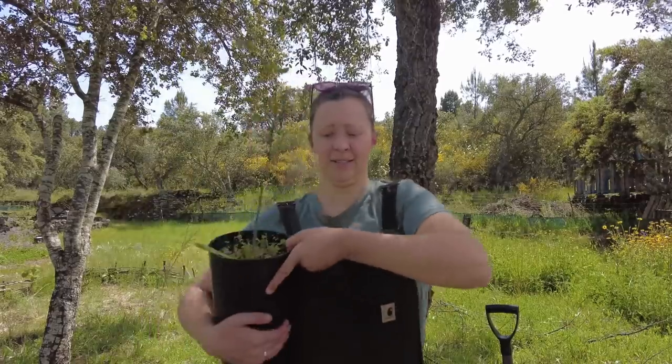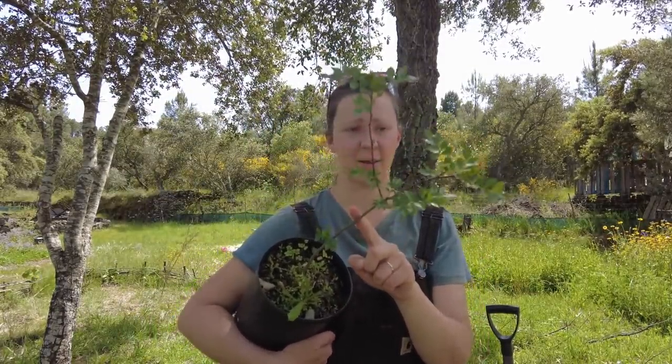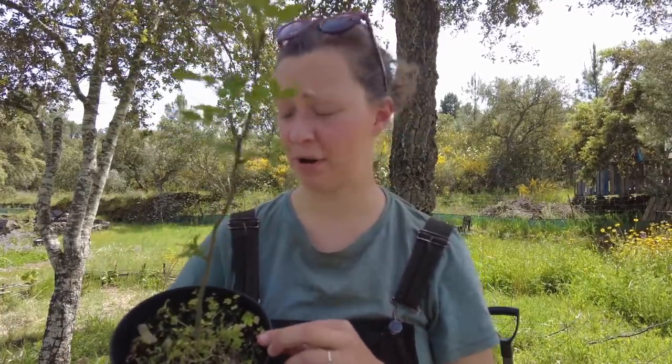Okay, had some lunch, on to the next thing. This is a Sichuan pepper bush, and it's been in this pot for way too long. You know I got it from you and I still haven't planted it. I'm so sorry. So that really needs to get done because it's kind of a shame to not have it grow properly. I'm actually kind of amazed that it's still alive, but here we are.